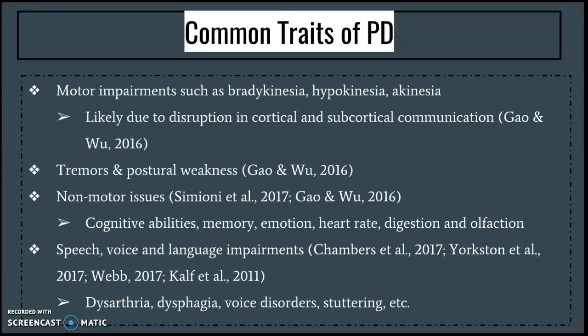Many different types of dysarthria, which is defined by the Mayo Clinic as a speech production disorder caused by oral motor weakness, paralysis, or incoordination, as well as dysphagia, which is a swallowing disorder, voice disorders, and difficulties related to the comprehension and use of speech as language due to cognitive impairment, are all commonly seen in patients with PD. Some PD patients even exhibit acquired stuttering as the disease progresses. While the exact neuropathologies behind the link between these disorders to PD are not completely understood, the deterioration of dopaminergic cells in the brain seem to be linked to the cognitive and motor dysfunction related to these disorders.